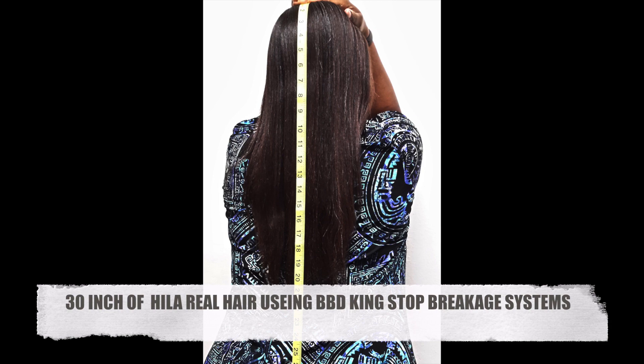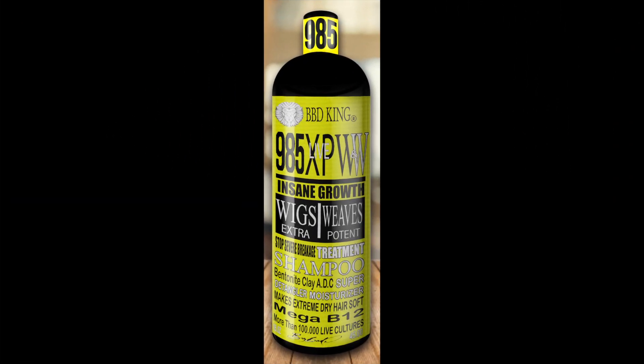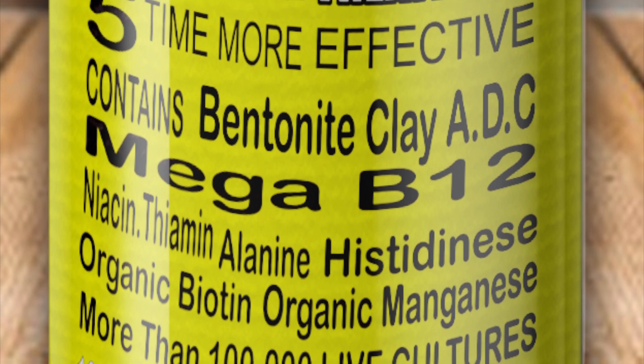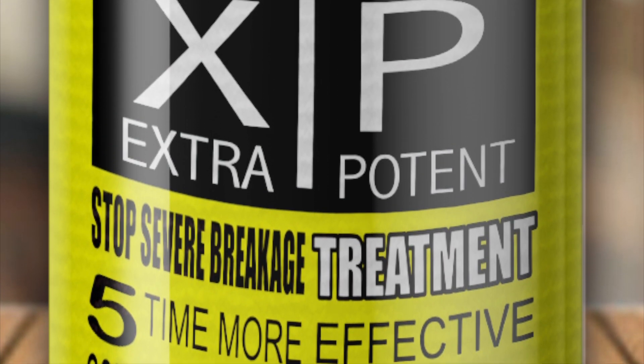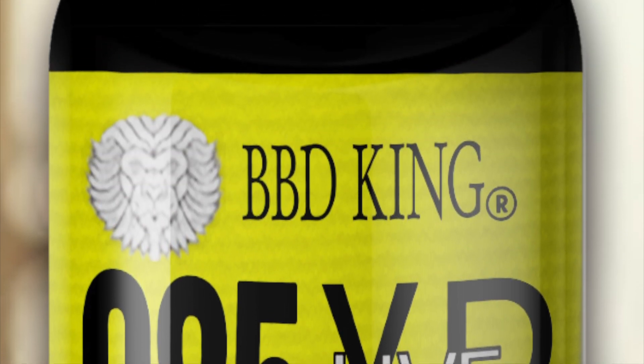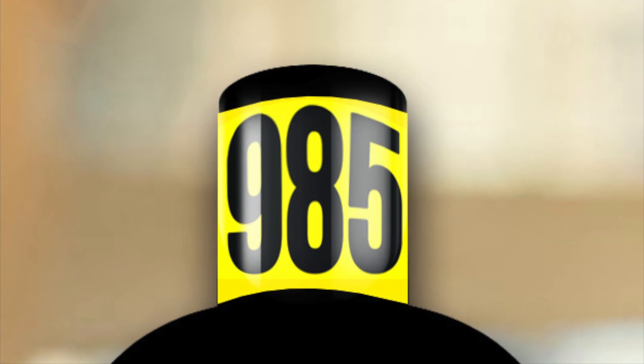Now, just seeing the stretch stop breakage growth system, we're going to get into the 985 Live XP for wigs and weaves. We're going to start off with that insane stop breakage shampoo — an amazing shampoo that detangles and reconstructs. Once you use this shampoo, you will never use another shampoo in your life. This is the one — the ridiculous grow stop breakage liquid enzyme with bentonite clay. The bentonite clay is going to pull out the impurities, and the electro enzymes in this product are going to infuse with the 100,000 BTUs of good bacteria. There is no product like this on the market for mending hair.